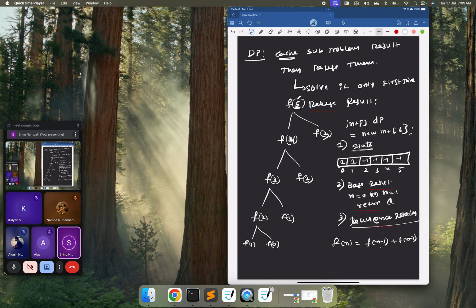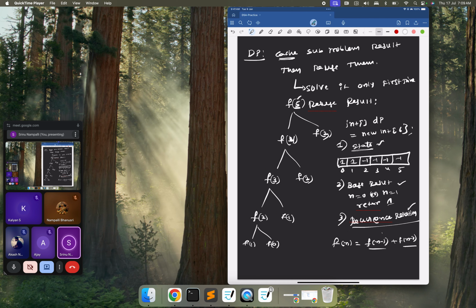So it's a sum of these two subproblem results. This is what we call recurrence relation. So in any DP problem, you need to define these three pointers: first state, then the base result, and the recurrence relation.